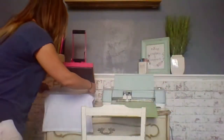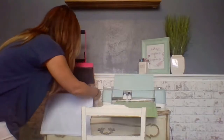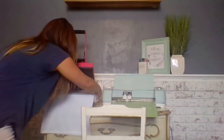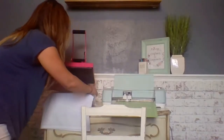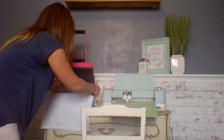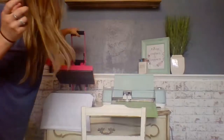So I'm just going to place this down in line with those sleeves and then heat apply that way. So this is an oversized design for the size of my platen here. So I'm going to be doing this in 2 steps.